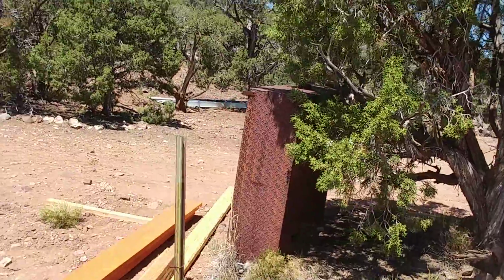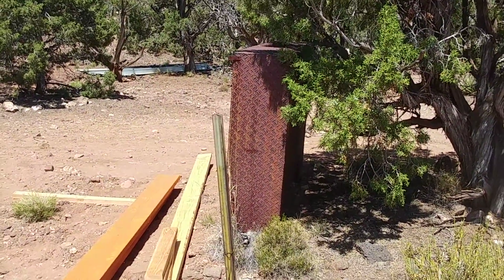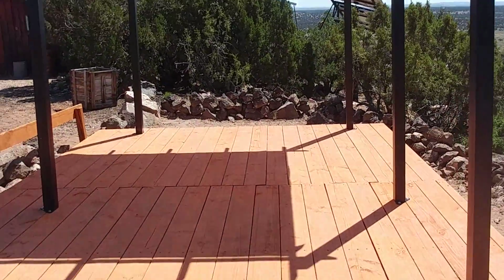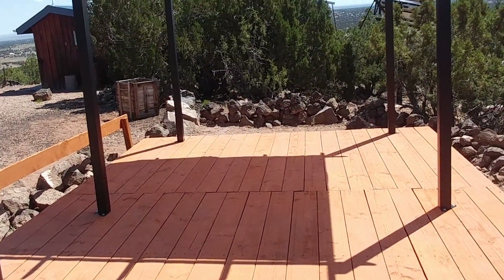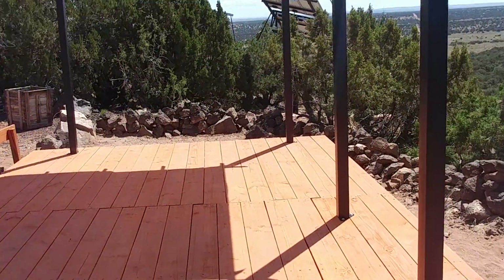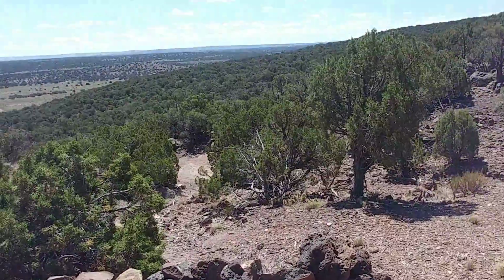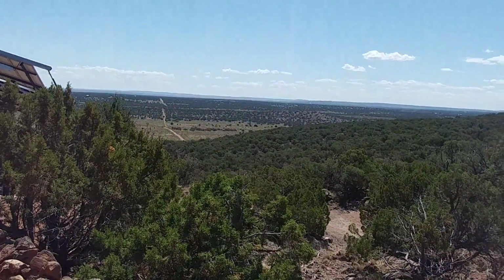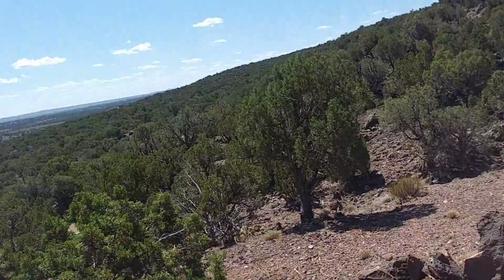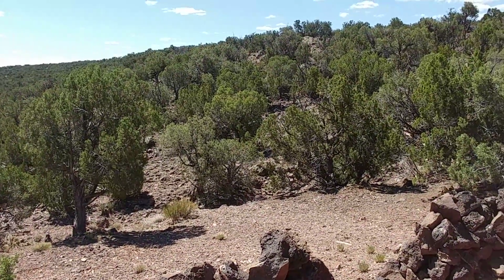And this old piece of iron here is, I think, a water container they used, because where we built the pavilion actually used to be a garden area. So we had to tear down and clear out a lot of stuff to be able to put it here, but it was perfect because it's so level. And now I'm looking out over the view. So this is the view that you have. For example, if we were doing a yoga class here, I think it'd be awesome to face this direction, because we're just looking at our land going that direction.